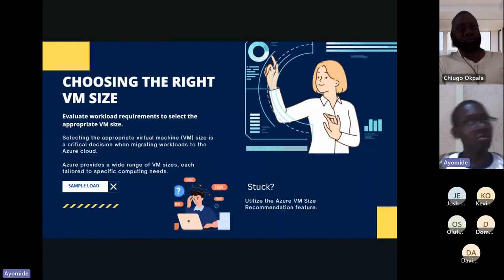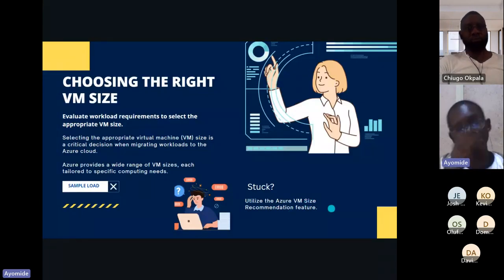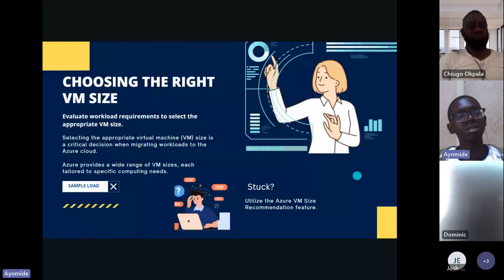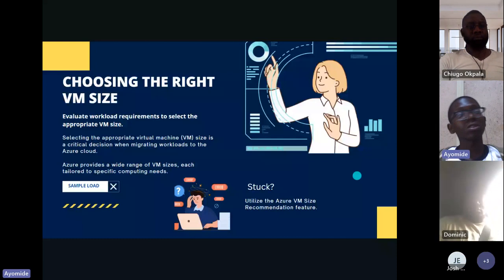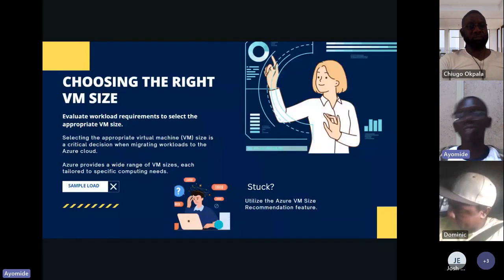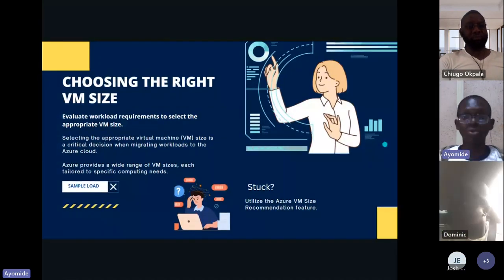Now, that is just the first method. The other one is to utilize the Azure Virtual Machine recommendation feature. We are going to take a look at this in the labs, as we move forward. Azure also suggests sizes to you based on your particular workload. This is a very good thing, because Azure is trying to make sure that you are watching your cost savings on the cloud. So it helps organizations if they know how to utilize this particular tool.